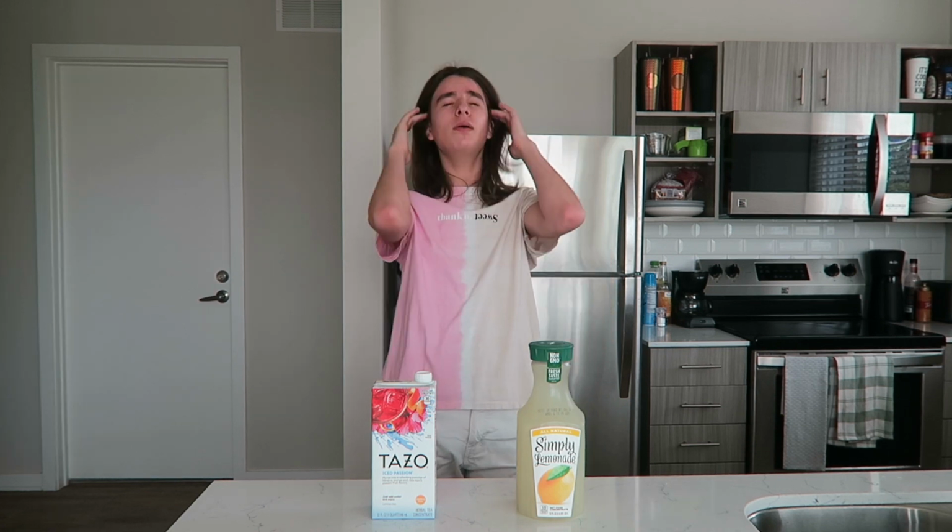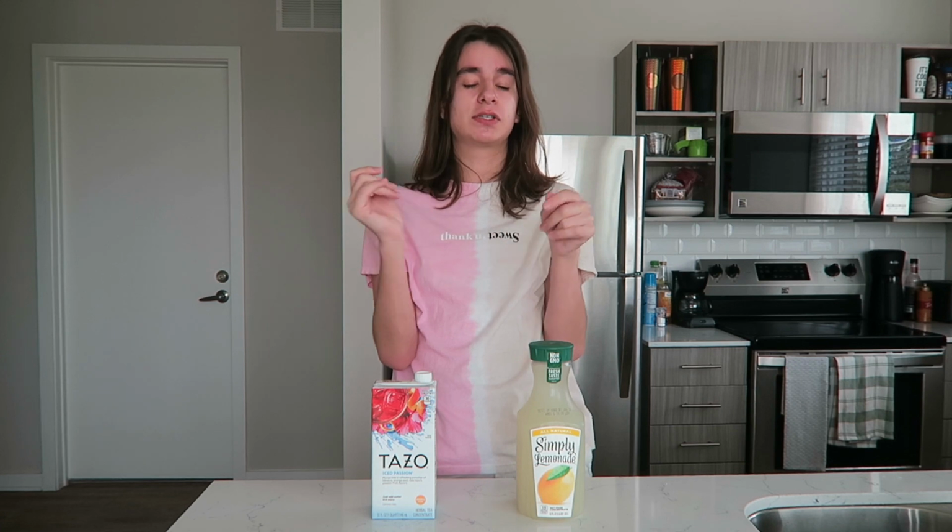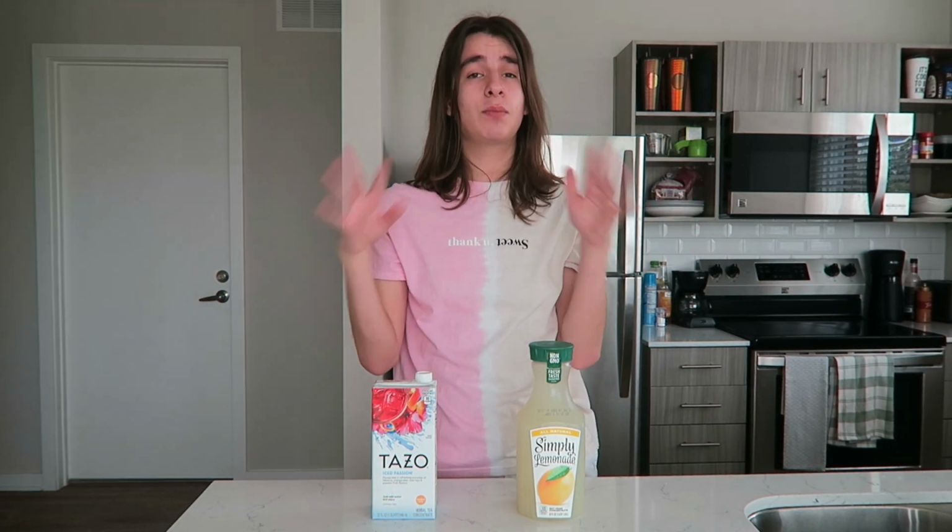Oh my gosh, so this is the drink I need when I can't be bothered with all the ingredients, techniques, all the steps. This is the drink for you if you don't have time or energy or anything for that.